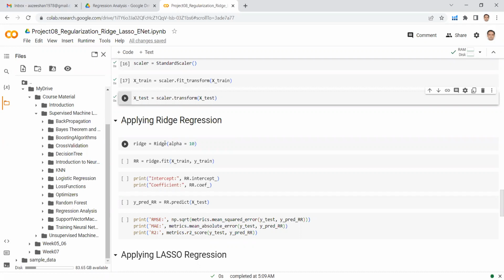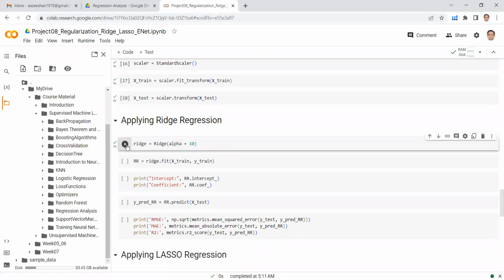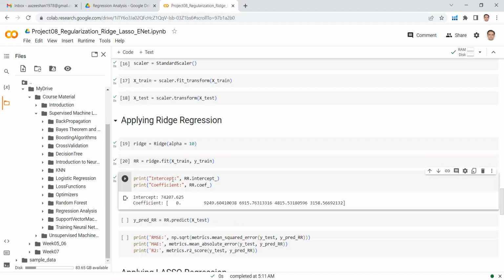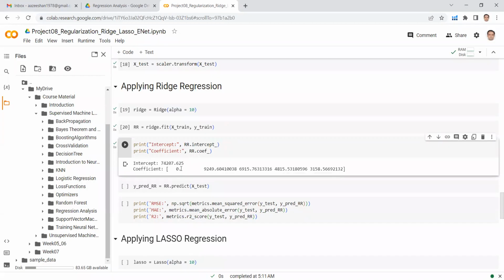So here I am instantiating Ridge, and I am calling this variable ridge. Here I am fitting my ridge regression to my training part. And here I am getting the intercept and the coefficients. So we can see that the first coefficient is 0. It means our first column of the feature matrix, or our first feature, is not establishing any relationship with the output.